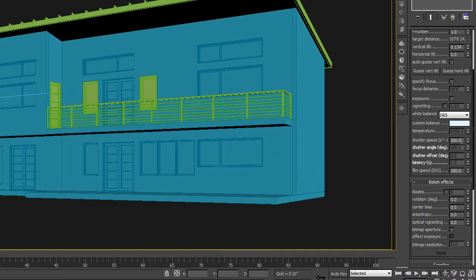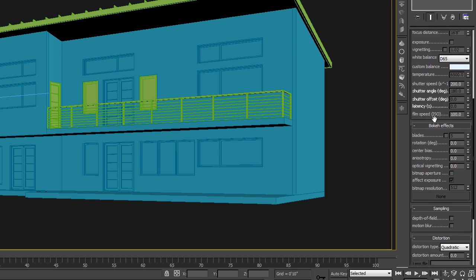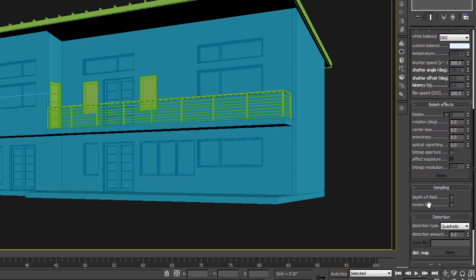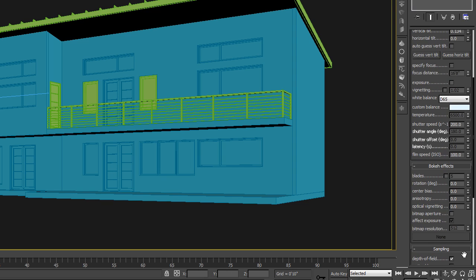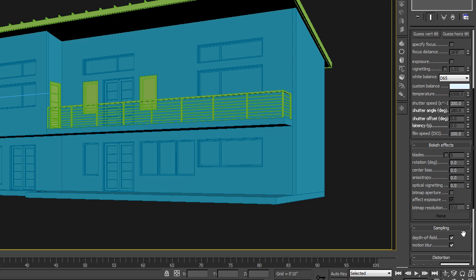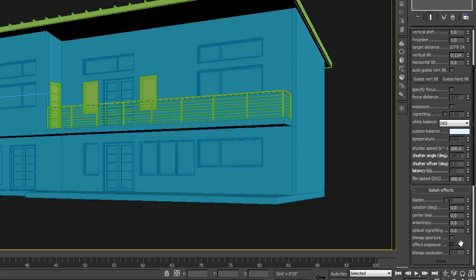So if your shutter speed's at 1/200th of a second, may or may not catch some of that blur. But again, motion blur would have to be checked here in order for it to even do anything in your V-Ray camera. So if you want to do motion blur and depth of field effects, you'd have to click these on. Blurring takes a ton of render time, or a ton of power, by the way.